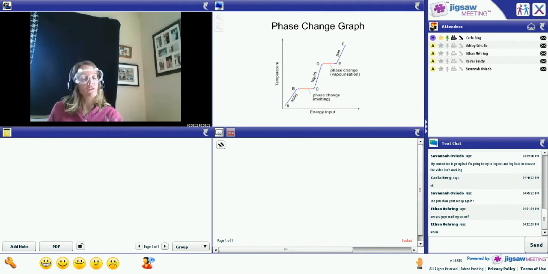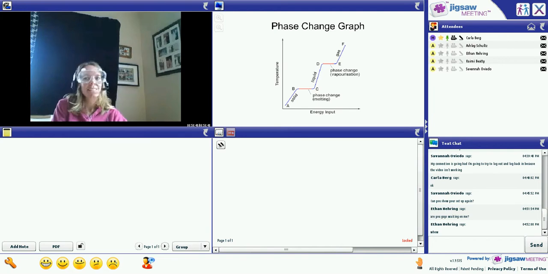Okay, so now you are going to do steps 1 through 7 again, except you are going to use palmitic acid instead of cetyl alcohol. So go ahead, steps 1 through 7 with palmitic acid instead of cetyl alcohol. Go ahead and take your time.